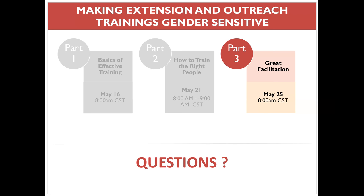I see Axon mentioned using the local language during trainings. That's a great point. Using the local language, making sure that they're able to understand. And if the national language isn't the local language, making sure that you do have a translator for that local dialect. But the ASMC strategy that we've done thus far is really a lot of hands-on learning.